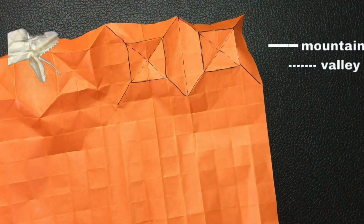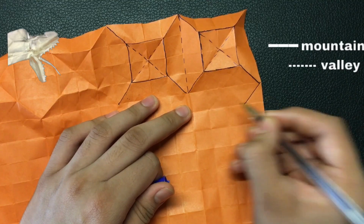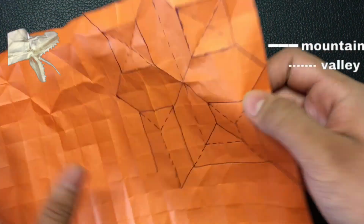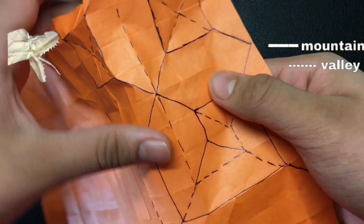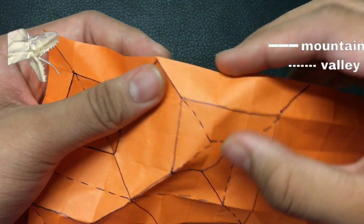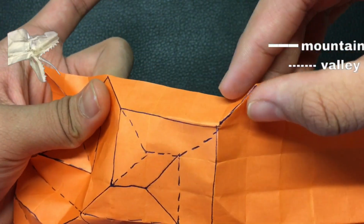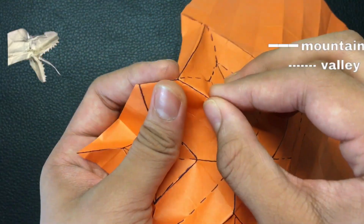So now you need to make a mountain fold from here to here. In the next part, this is the pattern of solving it. First of all, from here, make a mountain fold, and again a mountain fold, and leave three boxes, and again make a mountain fold right there. After that, just follow these creases.